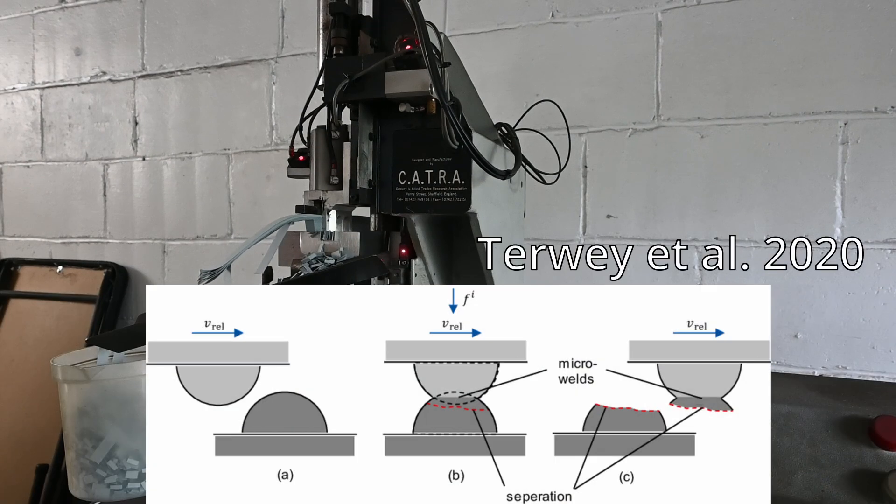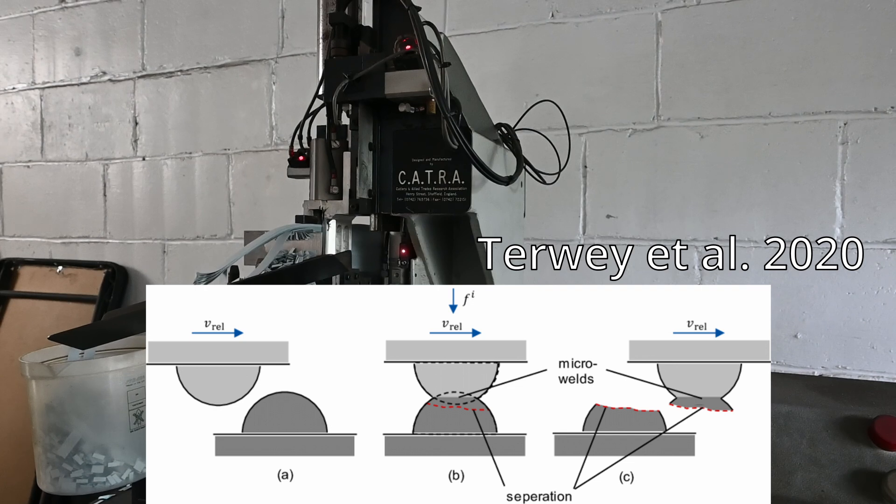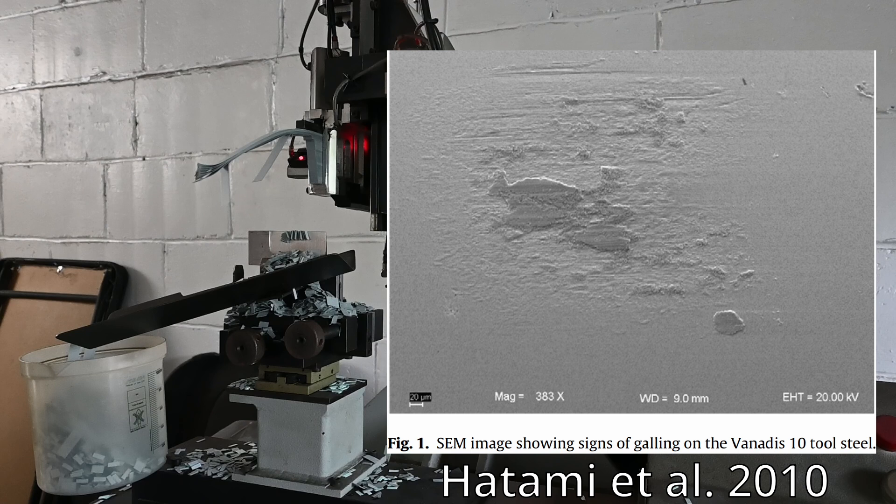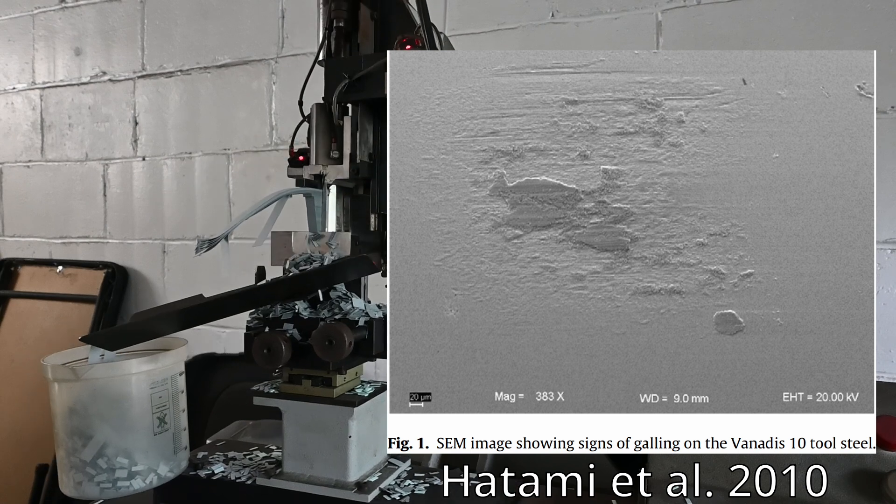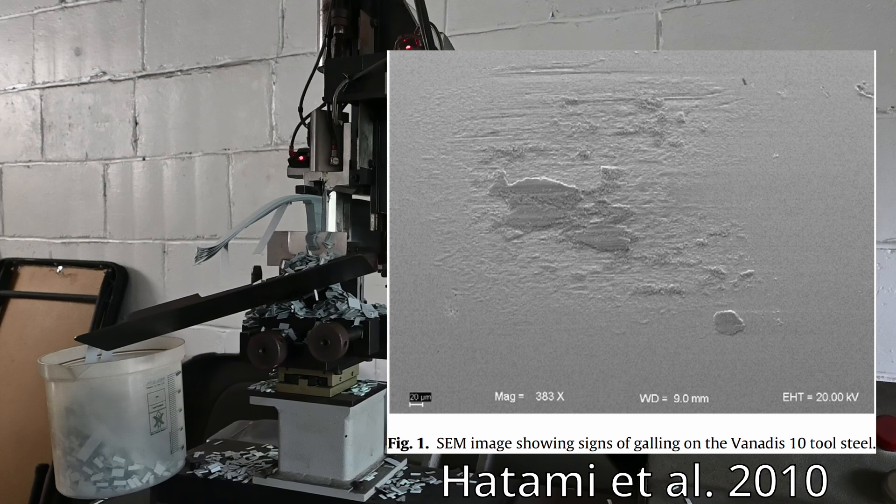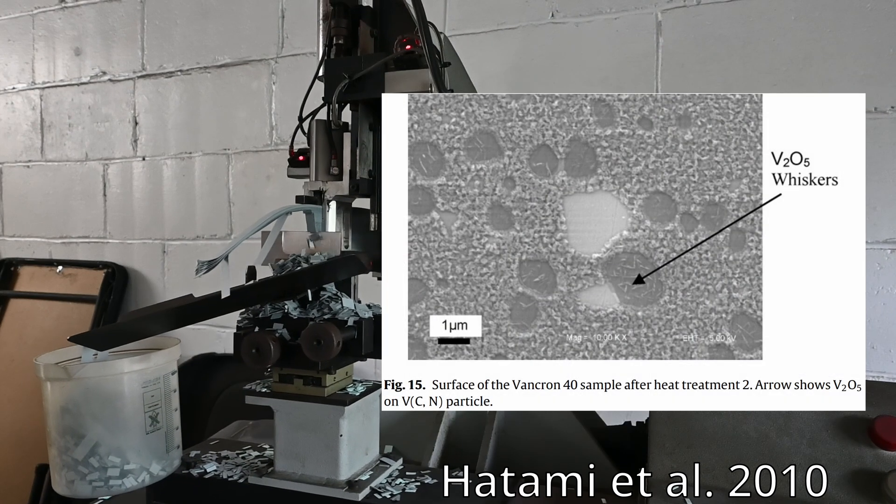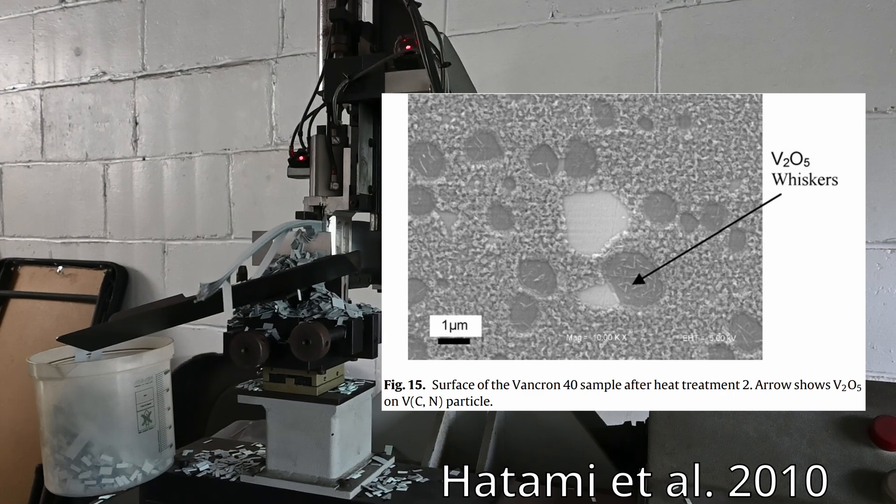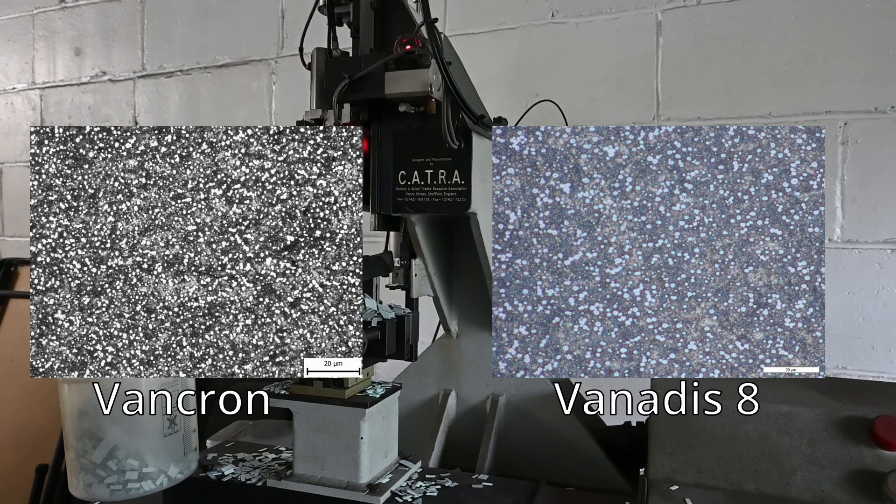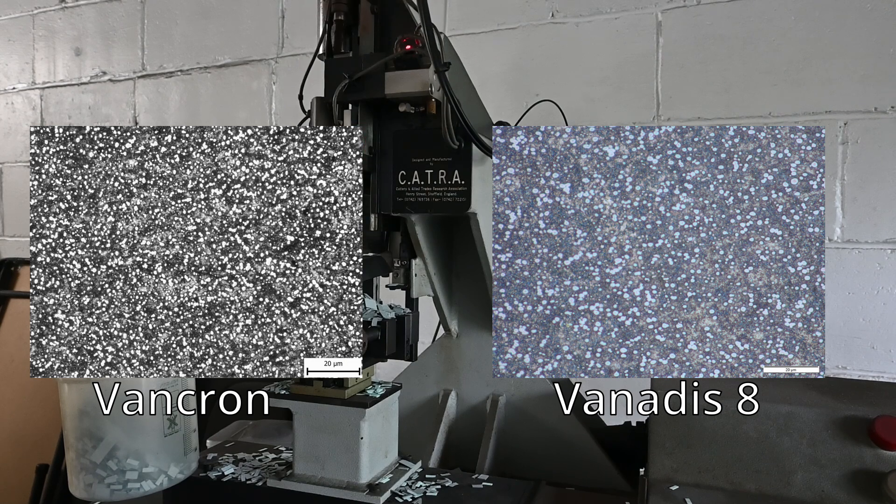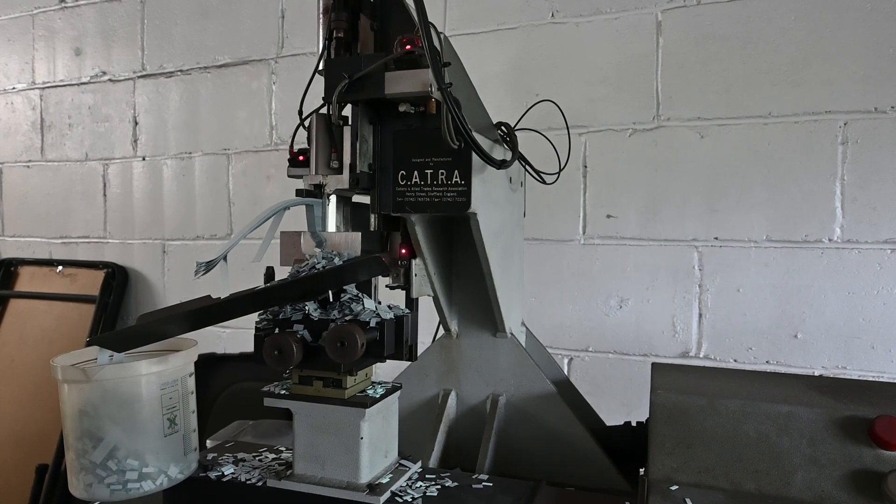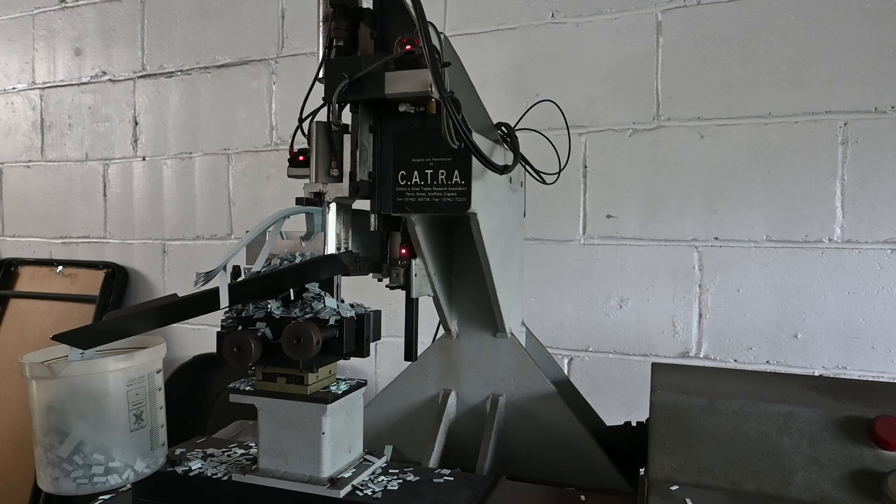VANCRON is designed to resist galling, which is a form of wear when rubbing metal surfaces will micro-weld and tear sections off the surface. For reasons that are still under active research, vanadium carbonitrides are especially good at improving adhesive wear. One proposed mechanism is that the vanadium carbonitrides form oxides that act as lubricating particles, or that protruding carbonitrides are less prone to welding to metal surfaces, or that the finer array of carbonitrides are more effective than the somewhat coarser vanadium carbides. Whatever the mechanism, adhesive wear is almost never a mechanism of dulling with knives.